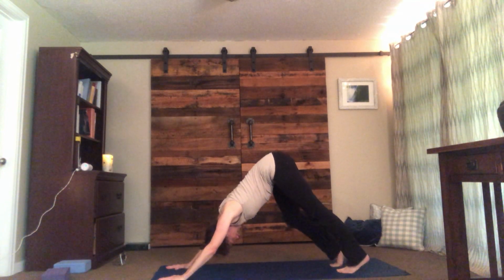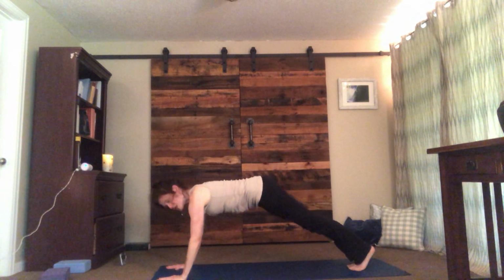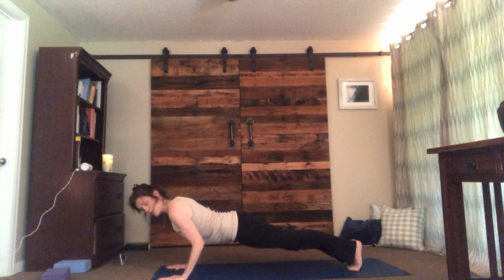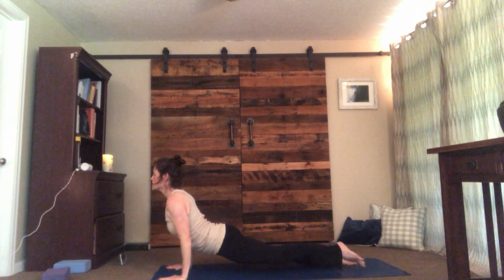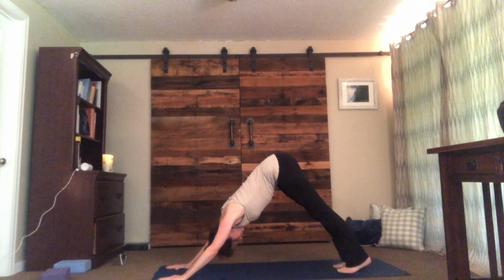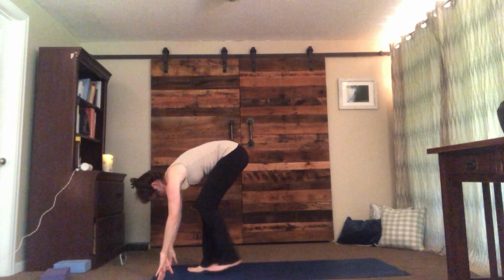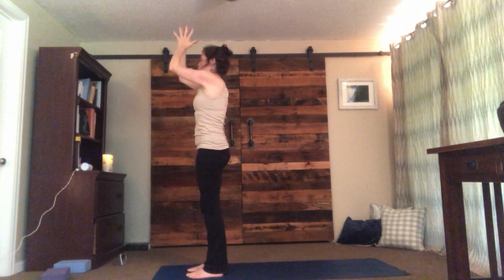Pedaling the legs. Moving into incline plank. You could make this cobra or upward dog. If you were going from upward dog, you might go through chaturanga, pulling your way through. Hands are around where the ribs, lower ribs, the waist. Moving right on back. Downward dog. Stepping or floating the legs up. Swan dive up. Back into the heart, getting ready for the other side.